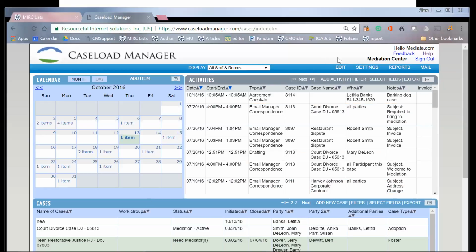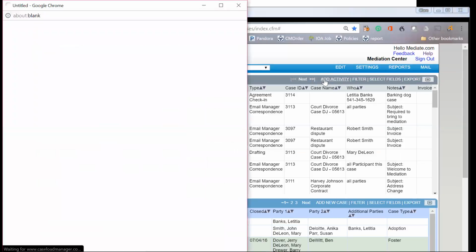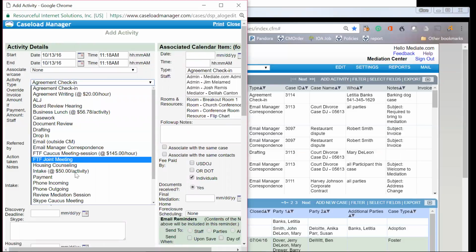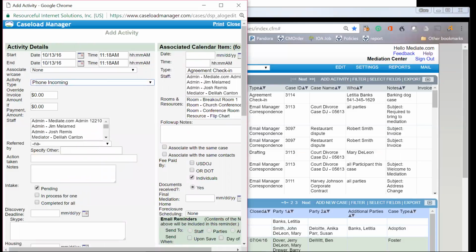Anyway, so as I mentioned, this is what I typically do when I'm starting a case. And of course, you want to do your own thing, but this is what I do. I start here in the gray activity section, and I click Add Activity. I typically receive cases by a phone call. So the activity type would be a phone call.